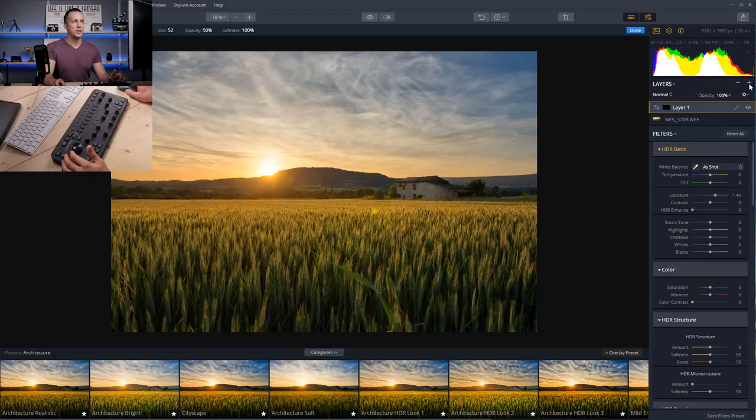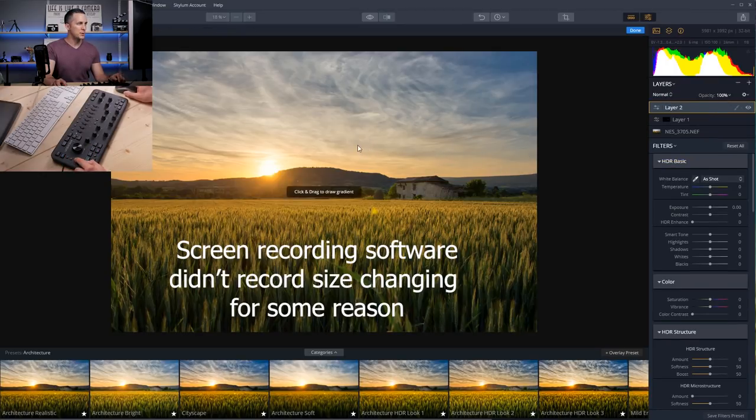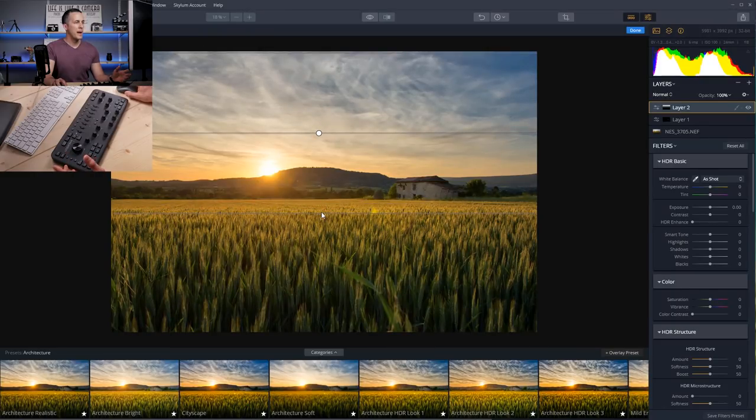And that's it. Now I can go and add a new adjustment layer, like this, and I can press L3 to add the gradient, and I will just drag it down like this. And now I can play with this. I can add maybe a little bit more clarity to the sky. I can even boost saturation of the sky a little bit more. I can maybe make the sky a little bit darker and maybe lower the temperature to make it colder and more bluish. So this is really, really nice.